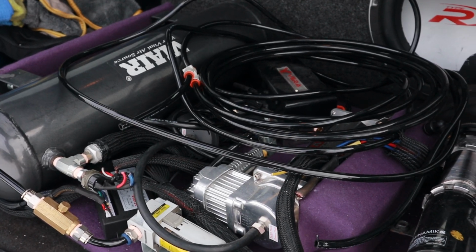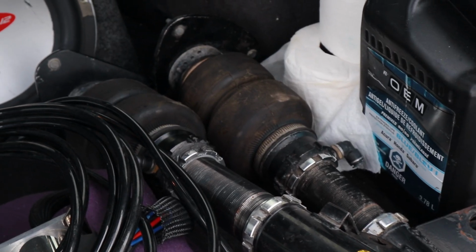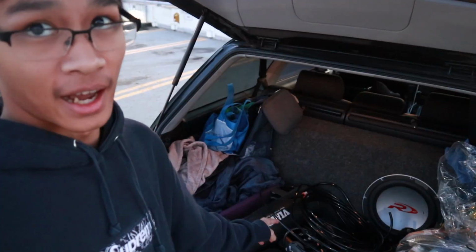I also want to show you guys a quick honorable mention before number 1, and it's not currently on my car yet, but now I know my car is a bit messy right now, but for those of you who don't know, or if it's not obvious enough, that is my air suspension. When I do get around to installing my air suspension though, I will definitely make a video on that. Yeah, I'm very excited. That was the best purchase of 2024 so far.